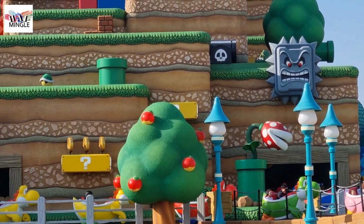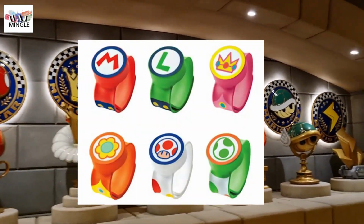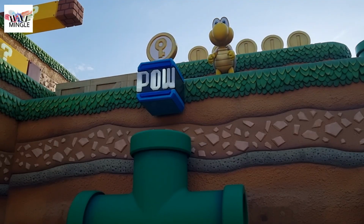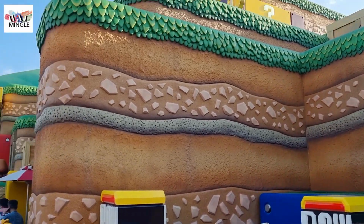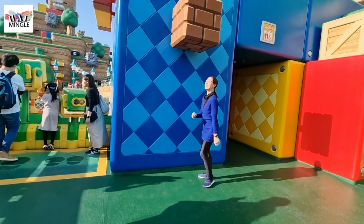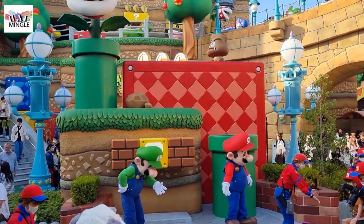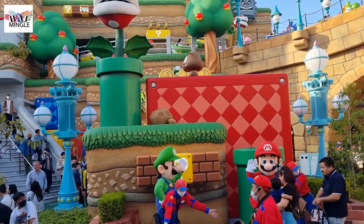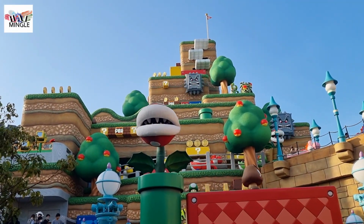Don't miss them. Guests can totally interact with lots of cool stuff in the park using these magnetic bracelets called Power-Up Bands. You wear them, and as you go through the interactive attractions, you can earn points. Plus, these bands keep track of your progress in the park and let you collect stamps by doing cool things like hitting those power-up blocks scattered all over the Nintendo World area. There are 6 different Mario-themed designs for the bands, and each one costs around 3,800 yen. So you can pick your favorite and have a blast.